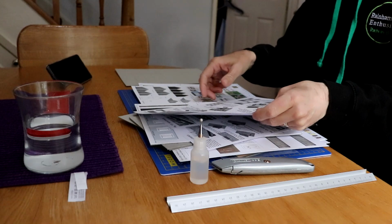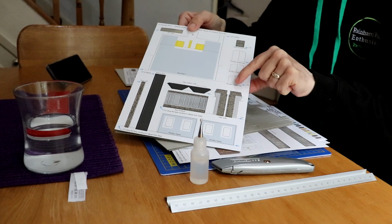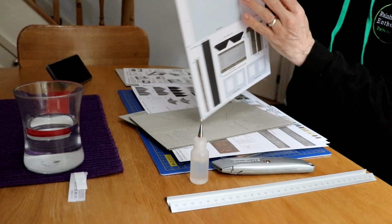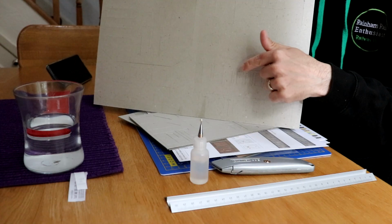So first things first, and what I've been told, is to cut out all the individual parts. Some of these you're better off making a note of what they're called on the back. I'm just going to open that up. So the board's plain on the back, and you won't see this when it's being displayed. So they recommend if there's a code number, you write the code number on it once you've cut it all out, so you'll know that you're not missing anything.